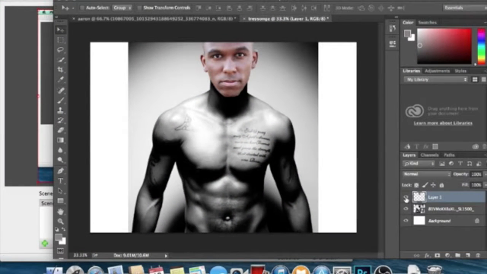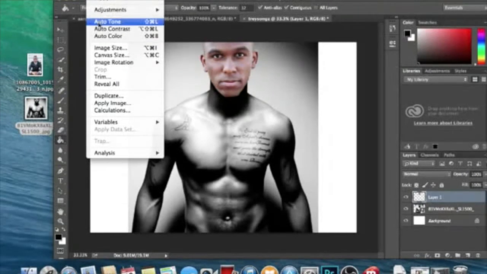Now let's work on adjusting the skin tone to match the body skin tone. We'll do this by adjusting the saturation and vibrance of the layer. Just in case you don't know, saturation helps increase the intensity of all colors of the shot. Vibrance will help make things look more natural. Luckily, we're working in black and white terms, not a whole bunch of color terms, so that's completely fine.